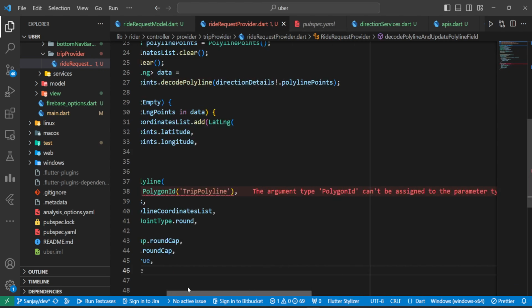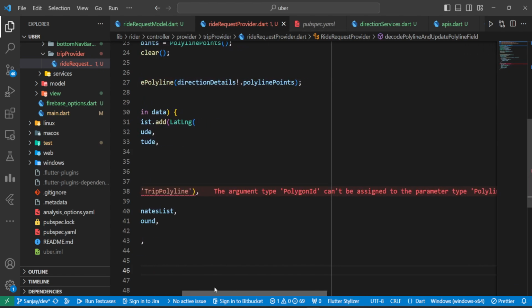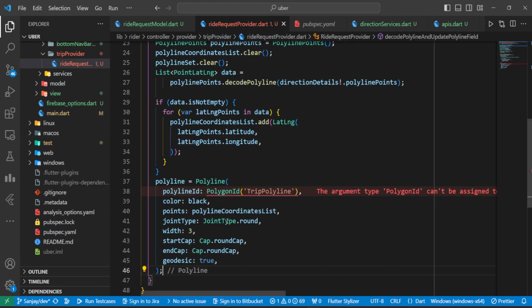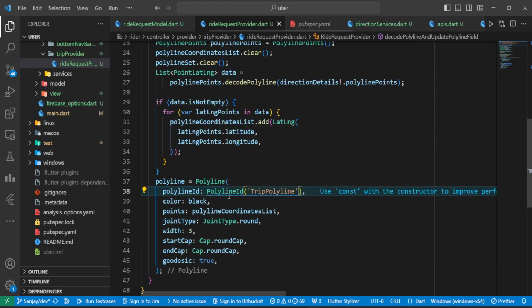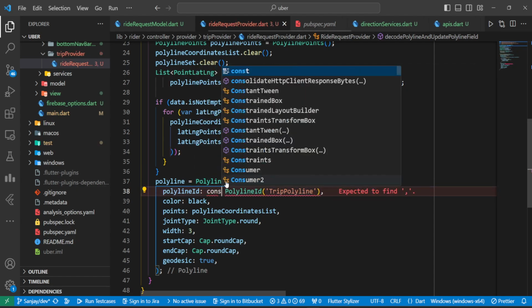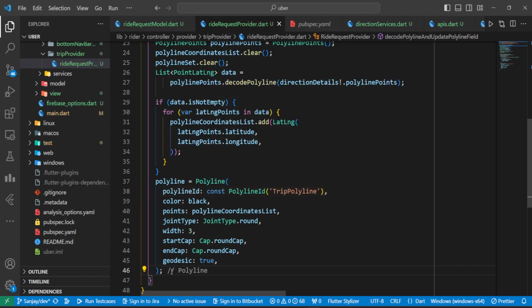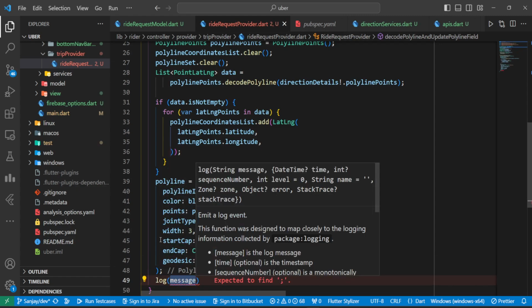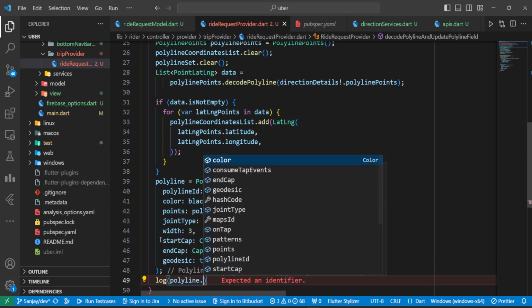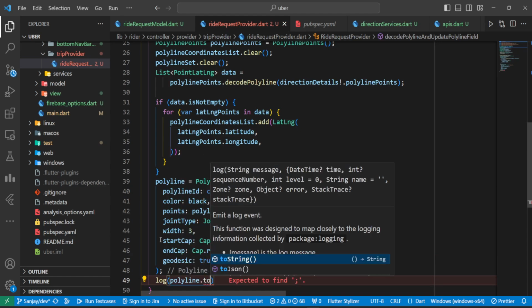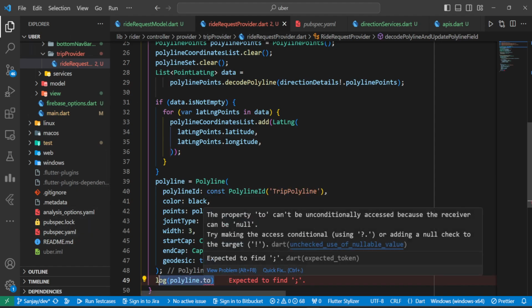So why is the argument type PolygonId can't be assigned to a PolylineId? Okay, here it's going to be PolylineId, and here we'll go with const. Okay, so we have initialized the variable polyline. Now let's go with the log, polyline dot, let's not go with the log.